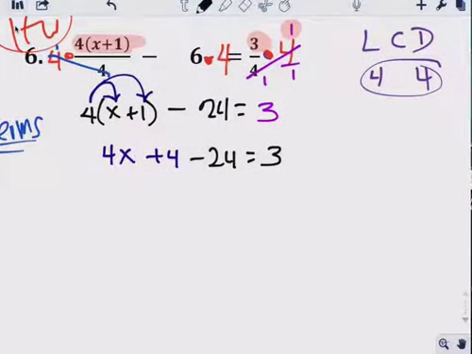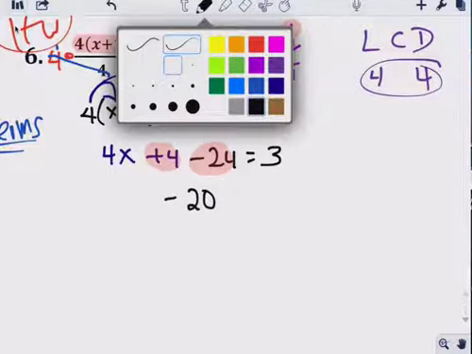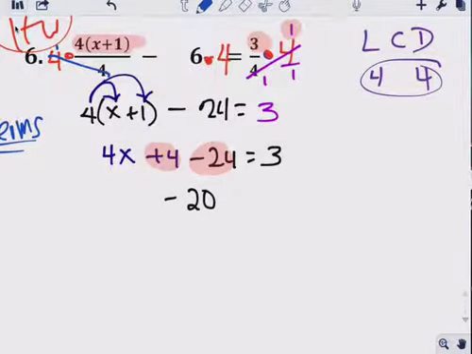And then the minus 24, that's still there, equals the 3 that's still there. Okay, now you combine these. These are alike. That's a positive 4 and a negative 24. You need to subtract. Combining means to make new, not to add. To make new in math. Combine them to make something new. In this case, you subtract to make a new number of negative 20. The bigger number takes the sign.